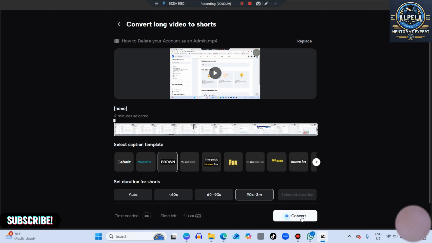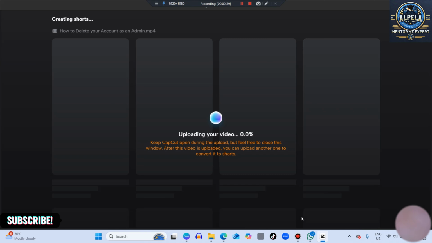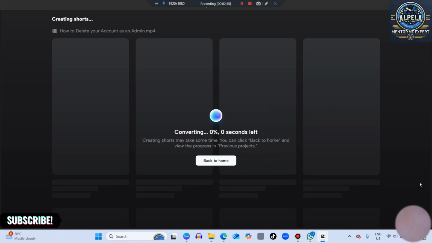For the first one you're going to do, you'll be getting it for free. But from the next one, you have to pay for it. Okay? So if we click on convert, it's going to convert it. Can you see it? This is how it will convert the video for you.